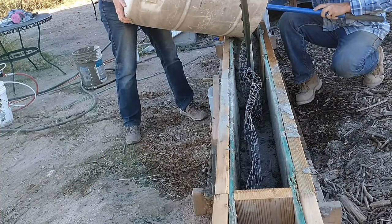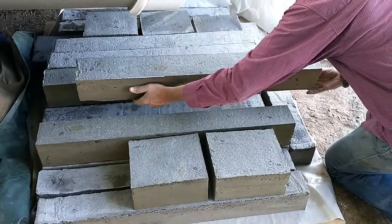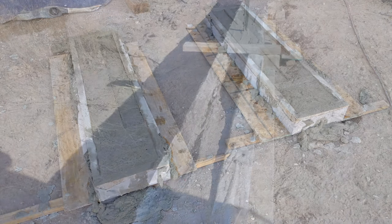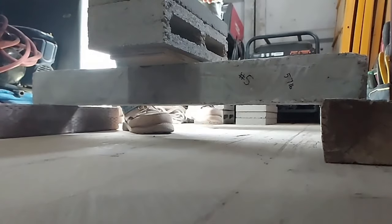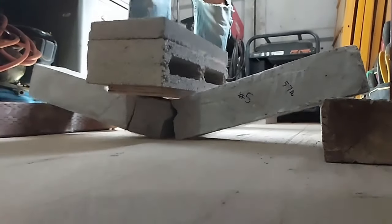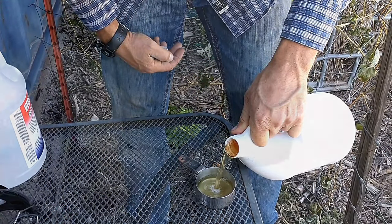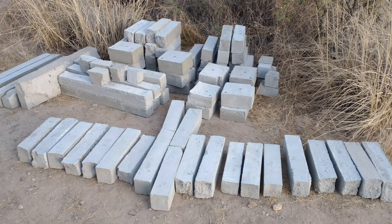We continued filling the garden wall and making aircrete test batches. We started having issues with the aircrete not turning out nearly as well as in the beginning. We had multiple batches that outright failed — they sunk and were brittle and crumbly. We doubled down and tried to narrow in on any possible variables. Now Red is going to tell you about the results from our latest testing and our final decision about whether we are going to build our home out of aircrete.